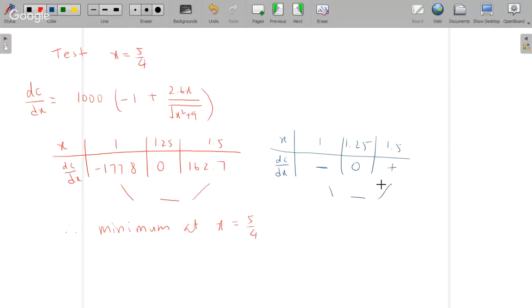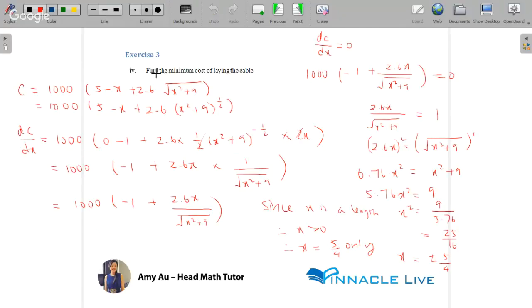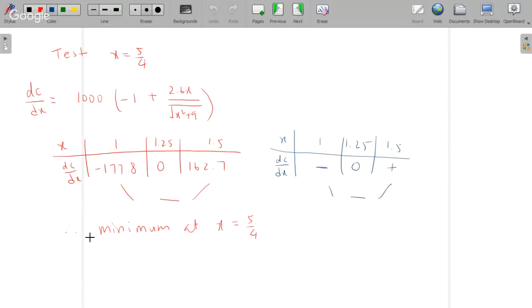All right, so once I've done that, let's go back and look at the question, make sure we've addressed the question. Okay, so we want to find the minimum cost. So we still need to find the cost. So let me sub this into the cost equation. Let me use red again. All right, so the cost equation was, all right, so it was this. So sub 5/4 in there, or 1.25. That might be easier for you to put into the calculator anyway.